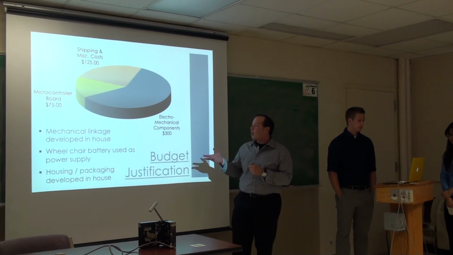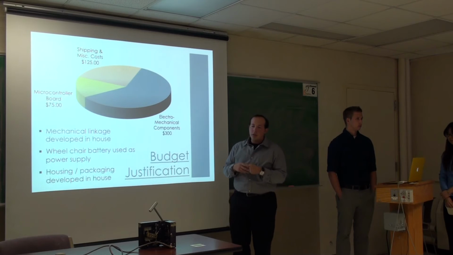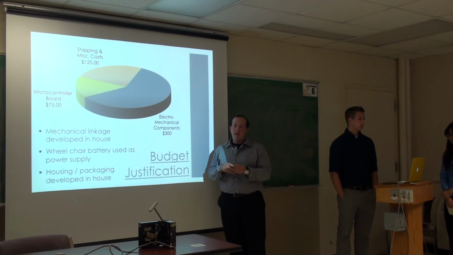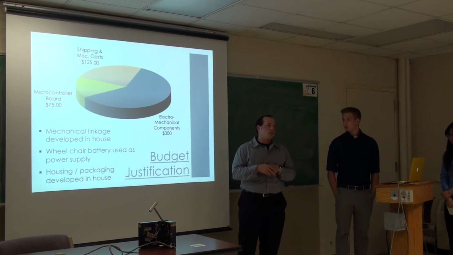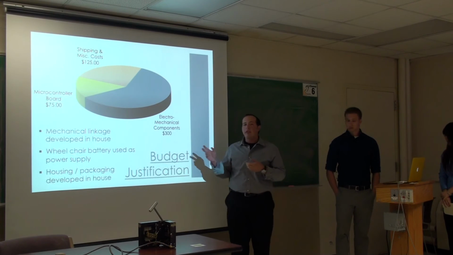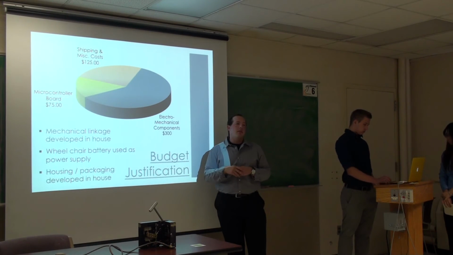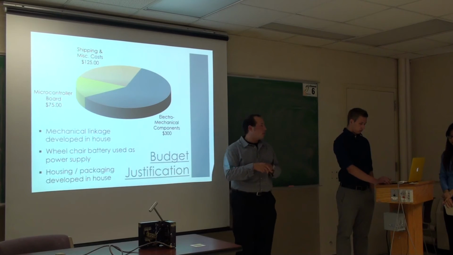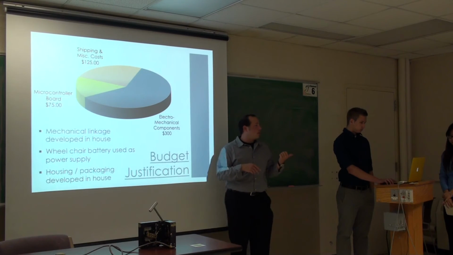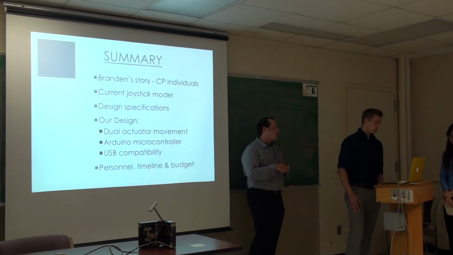And then also our housing and packaging. In the old model we do have packaging, but with the actuator design it might need to be enlarged, or we might want to change the packaging and how it's mounted to his wheelchair. That way we're also going to do that in-house, either by the ECU shop or Mr. Blosser, who also has a machine shop. So with that, I will leave it to Nate, who will go over some.